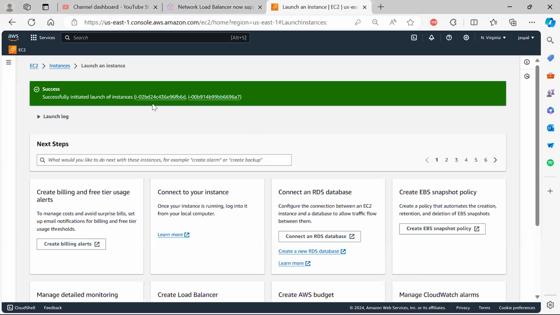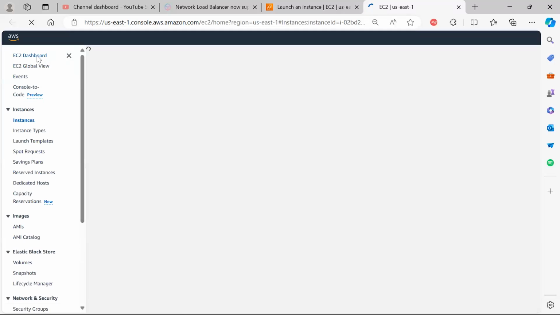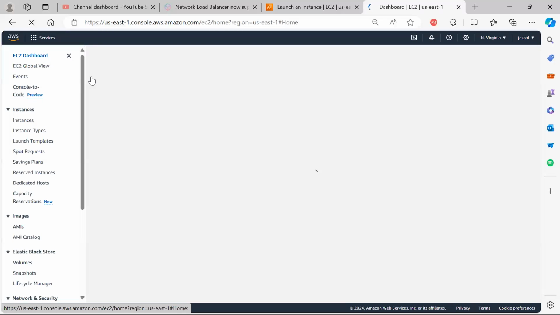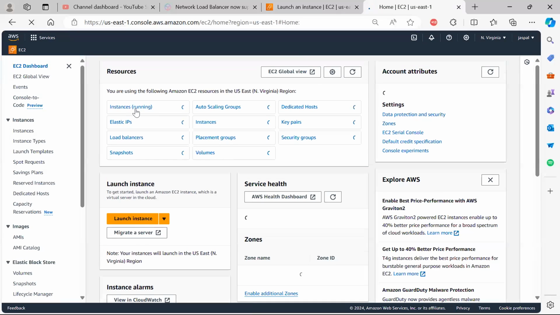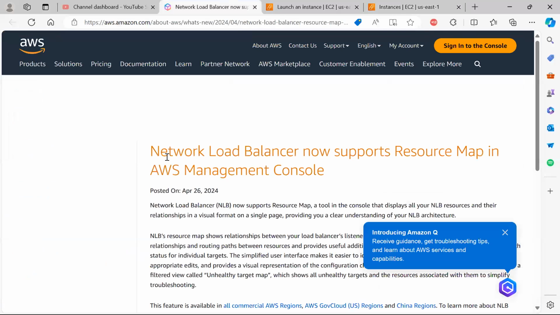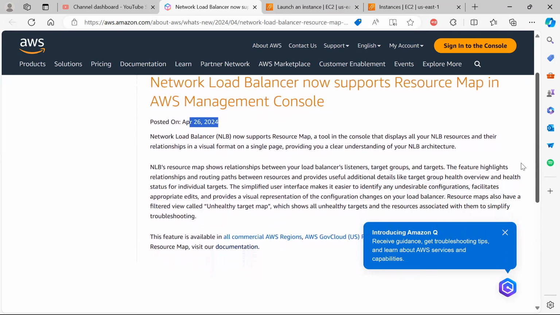Okay, in the meantime, while these EC2 instances are spinning up, we can have a quick look at this new feature that was launched on 26th of April 2024. It now supports resource map in the AWS Management Console.